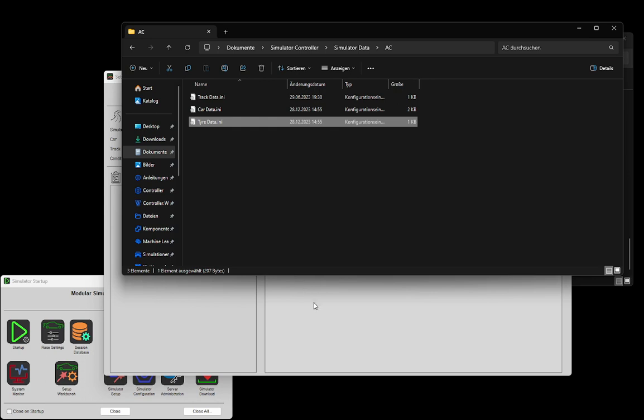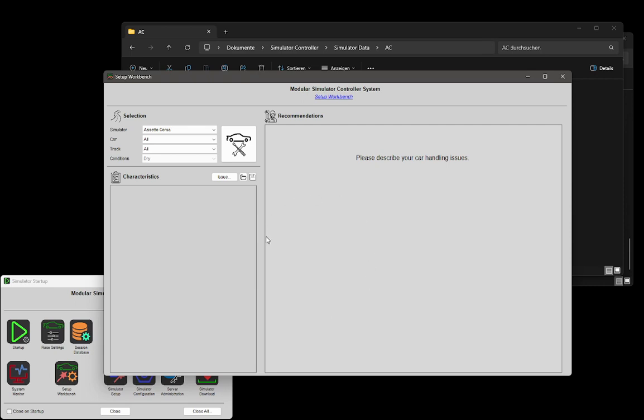It's not a free mod, it's a paid mod, but with very detailed graphics and also very detailed physics, and also a lot of non-standard setup options which are not typically available in Assetto Corsa. And if you want to work with this kind of setup options, there are ways to extend the setup workbench, and we will do this now step by step.